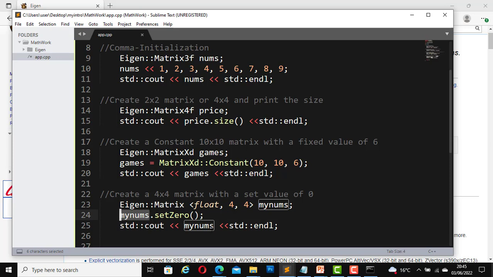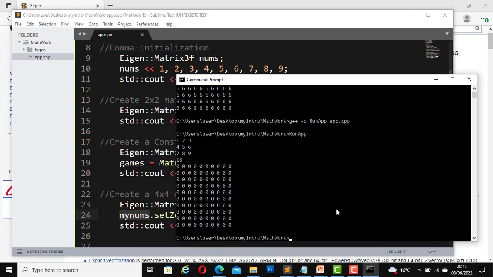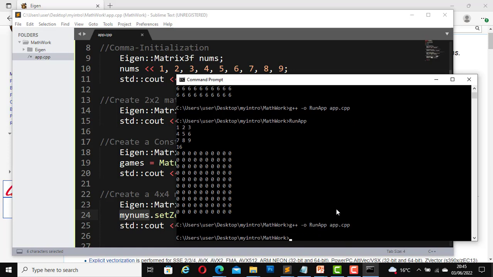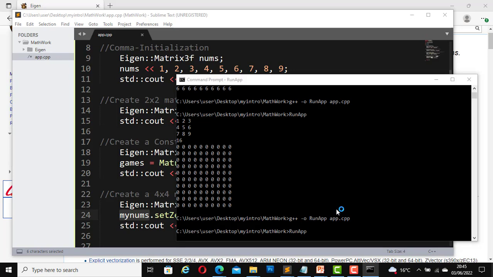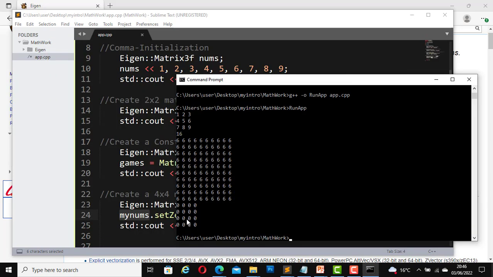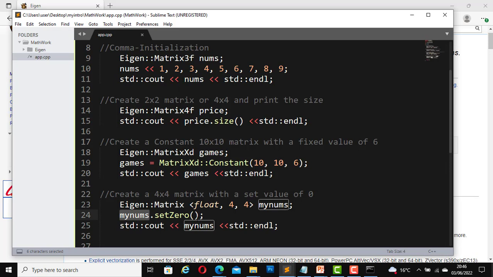Now let's print it out, save it. Let's compile and run our code again. Great, it was compiled successfully. Now I'm going to run it. Great. Now we have here a 4x4 matrix set to 0. That is exactly what we asked our code to do.